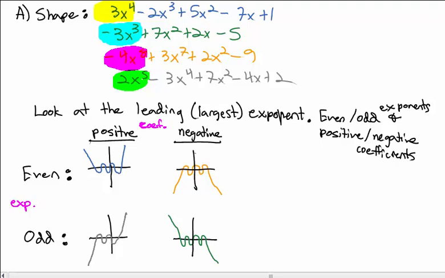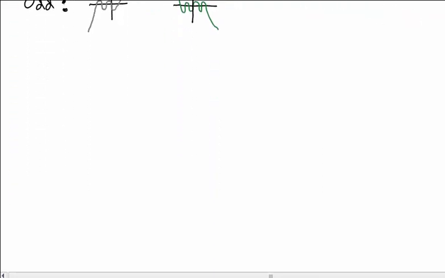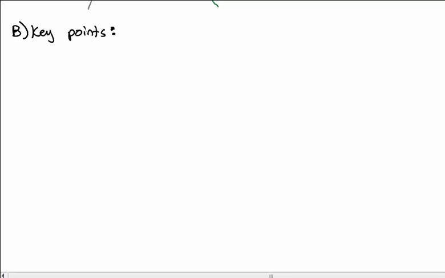Once we know the shape, we need to decide how it's going to wiggle in the middle. And the way we determine how it wiggles in the middle is we look at some key points. Just like when we were graphing our fundamental graphs in Chapter 2, there are key points on these polynomial functions. Now in Chapter 2, they were always the same: 0, 0, 1, 1, and either positive or negative 1. Here they're going to be different. They're going to be based on two things, the y-intercepts and the x-intercepts.